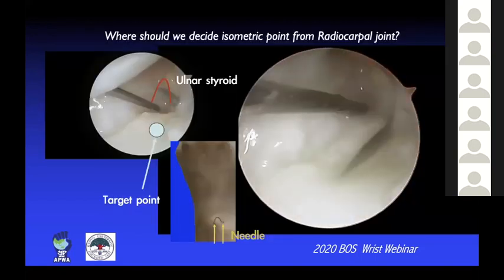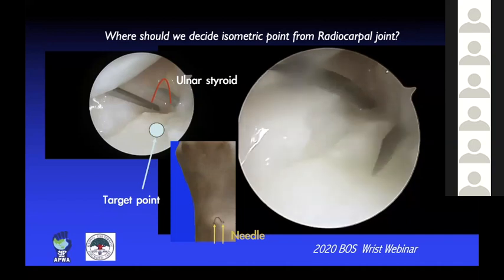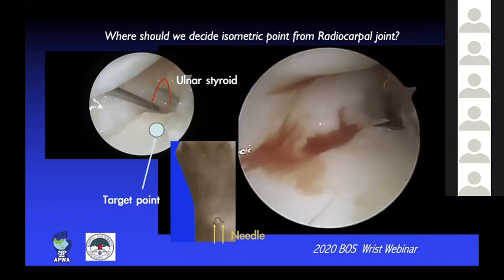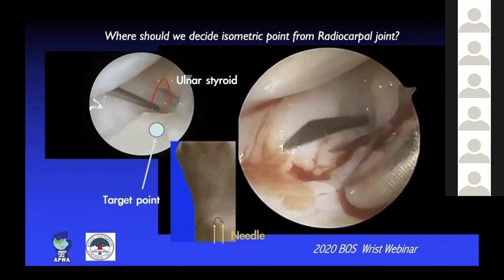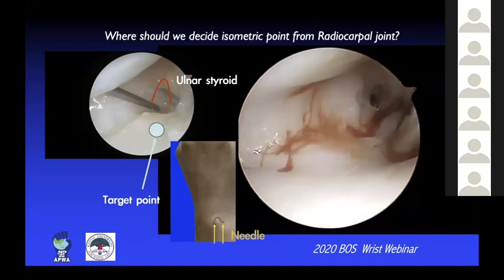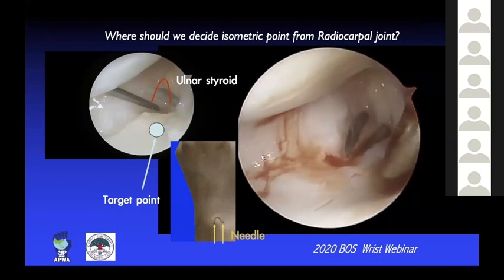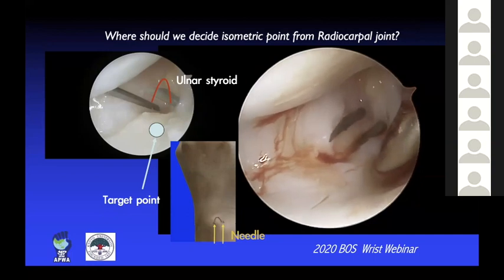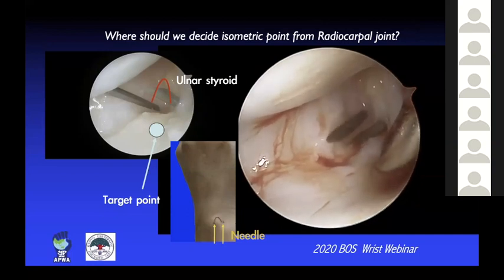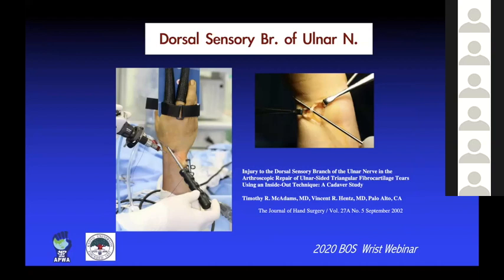If you find it difficult to find the prestyloid recess and ulnar styloid, you'd better insert the needle from the volar and dorsal styloid so you can decide the target point easily. Around the outlet of the suture needle, the dorsal sensory branch of the ulnar nerve must be retracted meticulously.